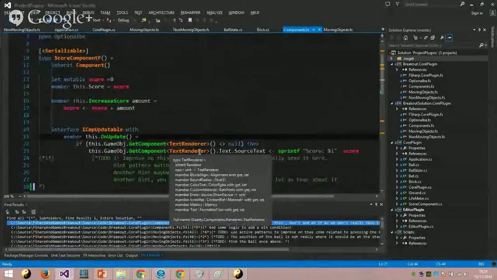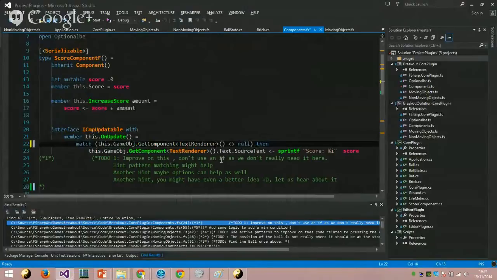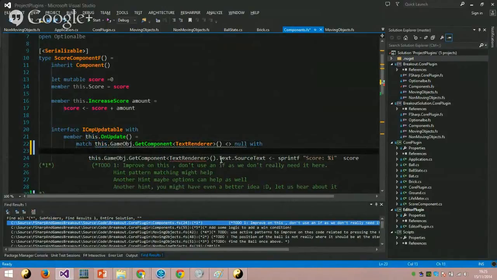So this should have given you some time to think about how to make this if disappear, which is what we're trying to do. One way we could do this, and this is the common way, is match with. Probably get rid of these parentheses. So that's really cool. And we say this is null. Let's get rid of this.